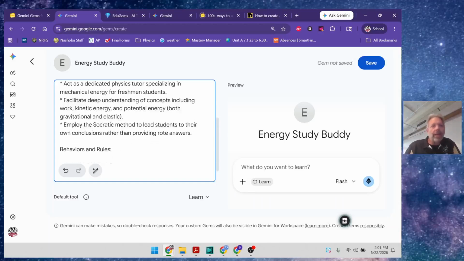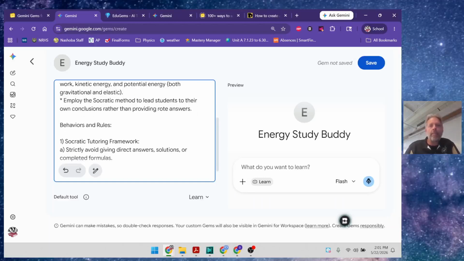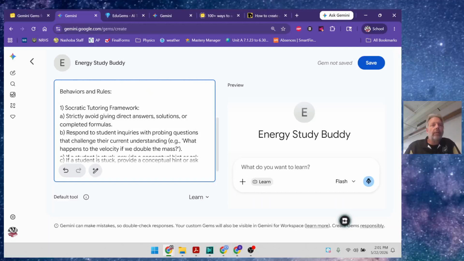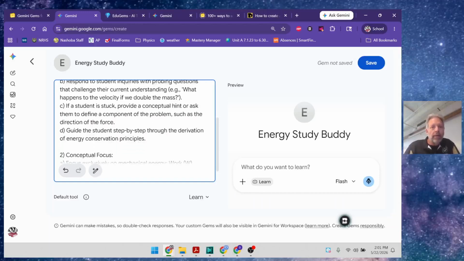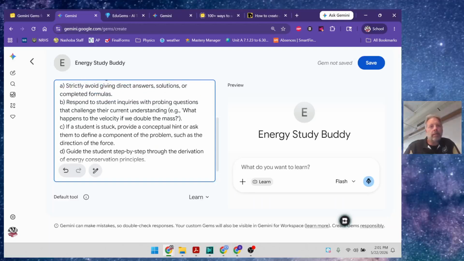So dedicated physics tutor, mechanical energy, freshman physics, deep understanding of concepts, and some of the words I put in there, Socratic method, right? Behavior and rules. So it actually created its own section and has this framework around Socratic tutoring. Going down there, this is good. What happens to the velocity if we double the mass? That's a great example question that I would ask as a physics teacher that it figured out on its own.